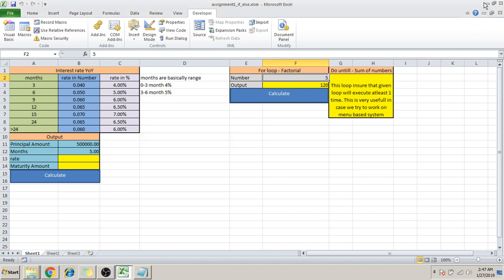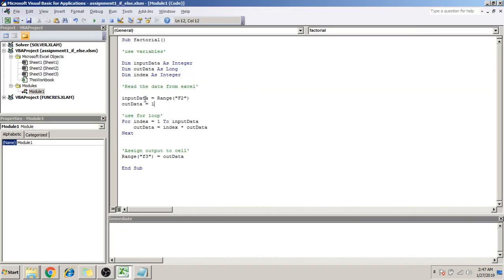There are certain conditions that I want to put here. For example, if input data is negative, then we just need to put the output as invalid data.